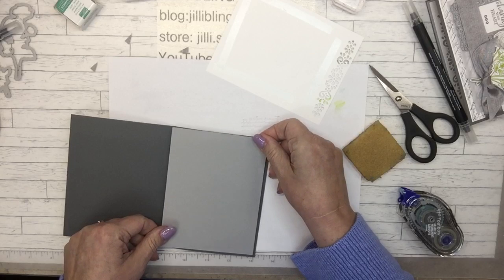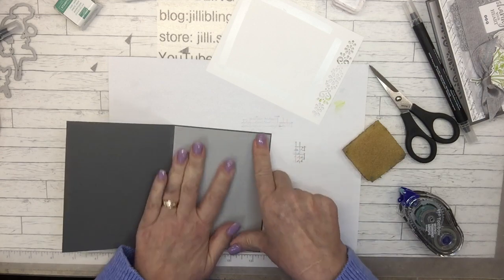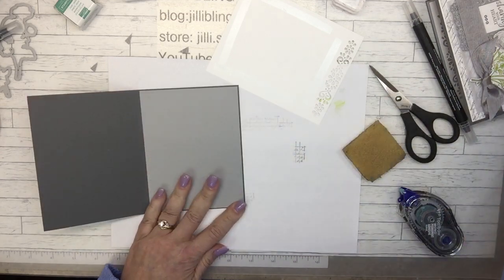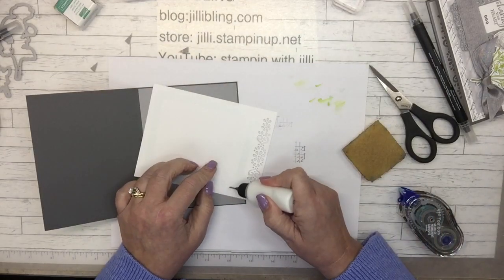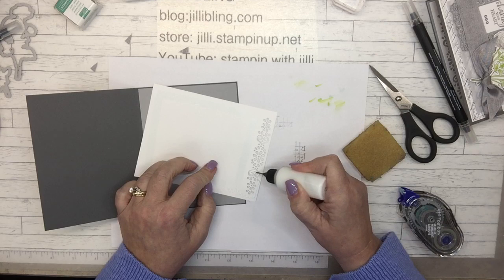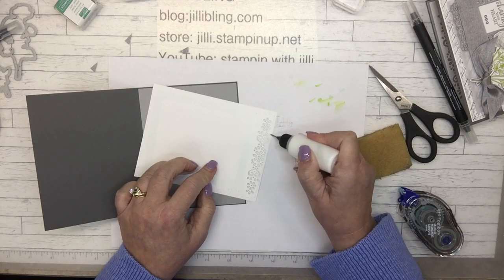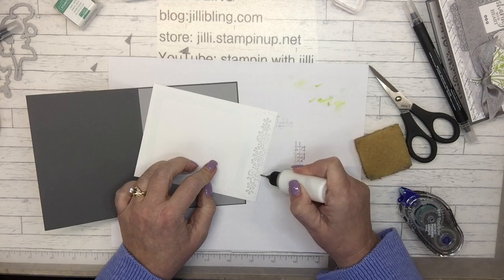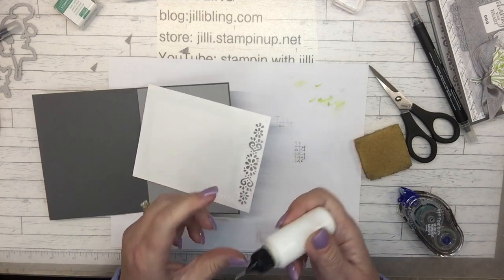Smoky slate, basic gray, basic white. Pretty. Okay, and liquid glue. And because that thing was popping up, a little glue on that. And all along the bottom, and that should do it.